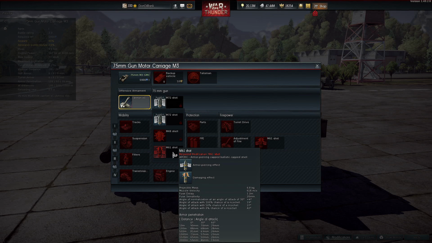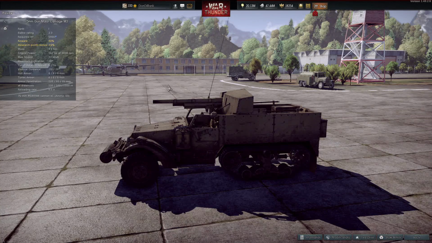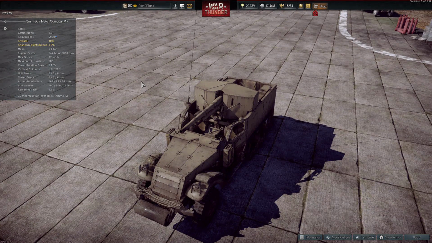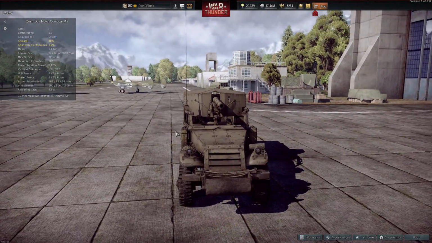When you get the APCBC, you can do 90 millimeters of penetration at 10 meters distance on this tank. So at 2.3, that is really damn decent. That means you can pretty much penetrate anything you're shooting at 2.3 and around that range. The only unfortunate thing is the fact that, well, you are a glass cannon. Your guys are exposed. They will probably die easy.